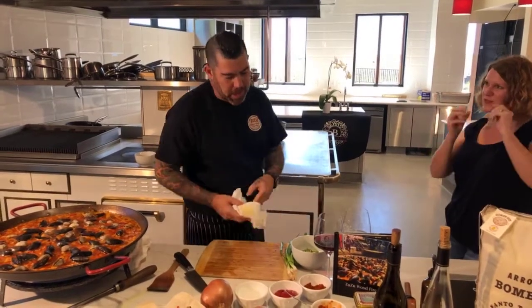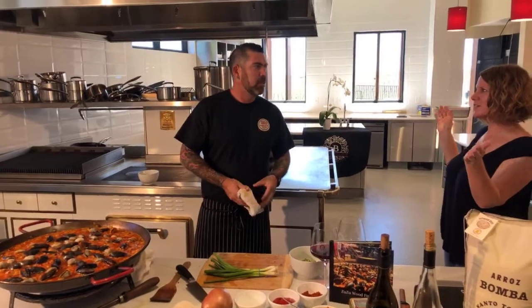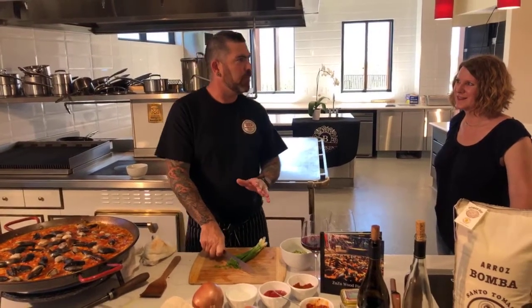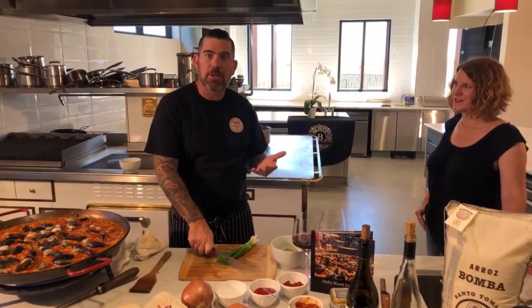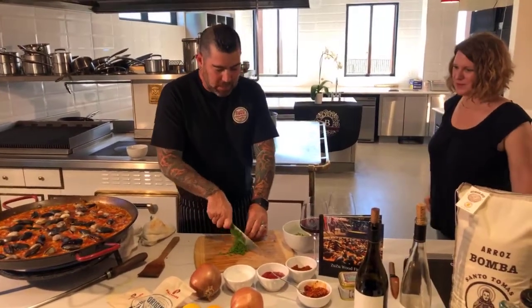Unless you're asking true Valencians, they'll say this is just rice with stuff in it — they'd be offended. But we do the best we can here in Napa Valley with the best and biggest flavors we can. The Valencians are true to their nature — their only ingredients are rabbit, chicken, snails, vegetables, and the stock is made right in the pan. We make a 24-hour chicken stock into another 12-hour paella stock, so there's quite a bit that goes into ours. They'd say we're doing it wrong, but this wrong way tastes absolutely delicious.